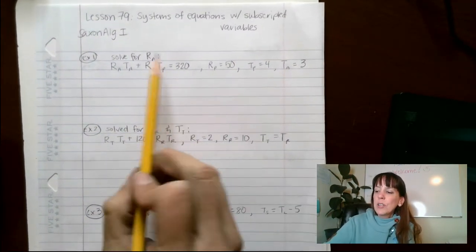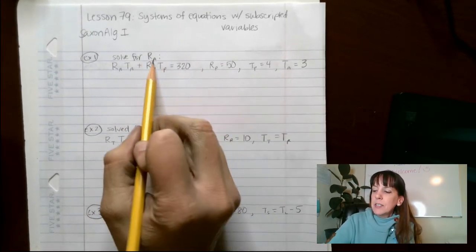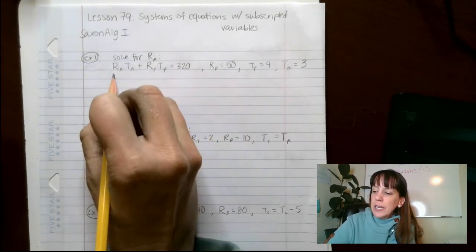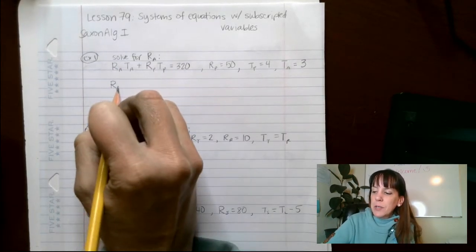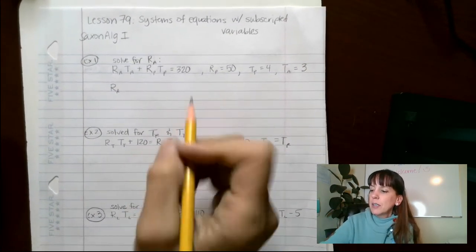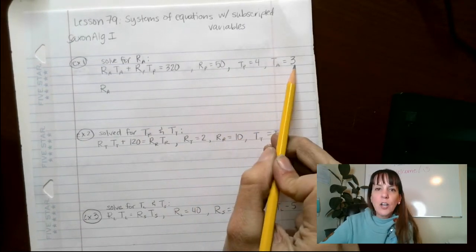I'm just going to jump right into it because I think it's the easiest way to do this. So we're solving for RA, which is this one right here. I'm going to skip a line. You don't have to when you're doing it. I just do this so you can see it a little easier on the videos. Okay, so TA, well, we know we have these three things here. We know TA is 3.